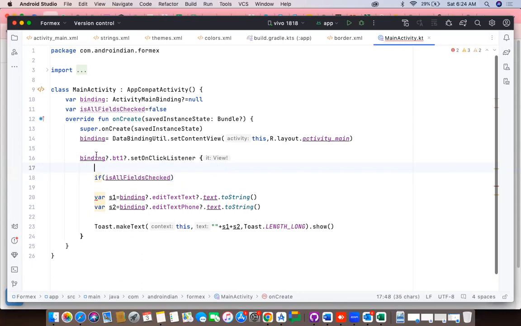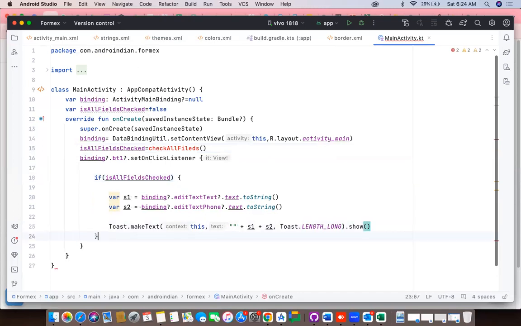So this we can put before this listener. Okay, so this is the Boolean, isAllFieldsChecked. Then what happens? This will enter into this block and it will give this toast, right?